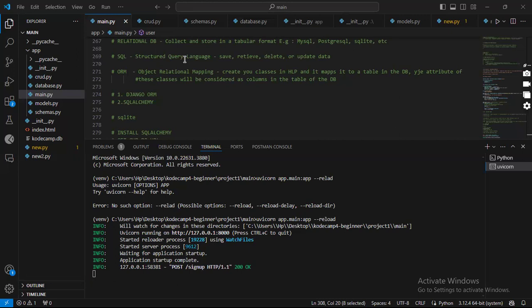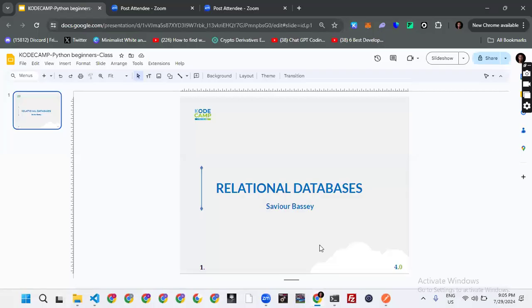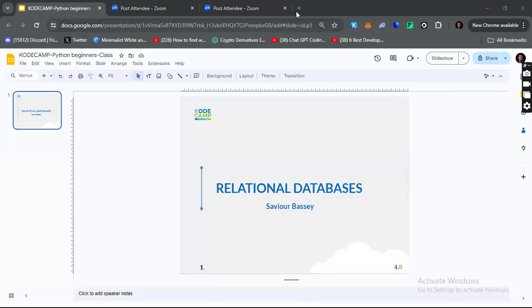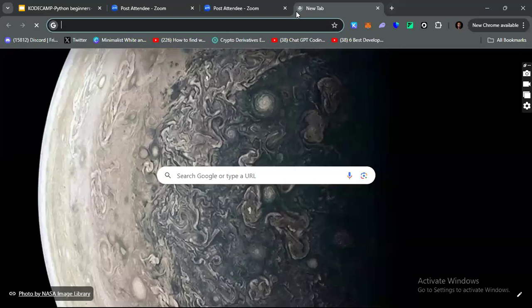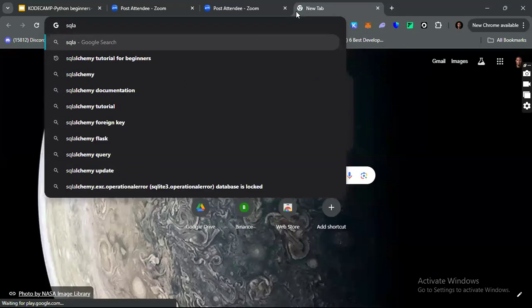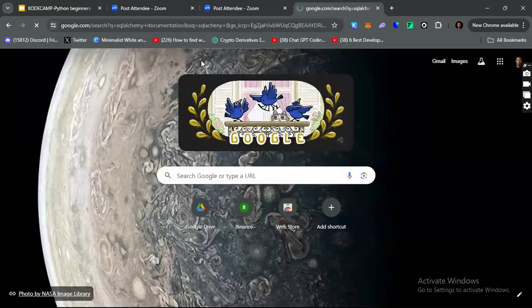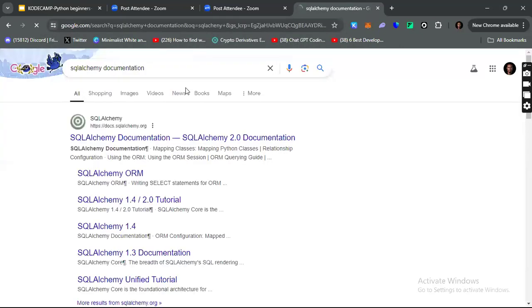All right, so once again, like I said, these things may be looking not too wonderful. But trust me, SQL Alchemy is a fantastic library. So I would recommend that you go to your browser and search SQL Alchemy documentation. People don't really like reading documentation, but trust me, the best place you could ever learn is documentation.